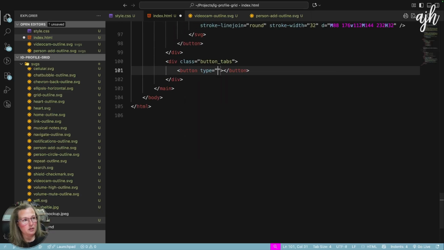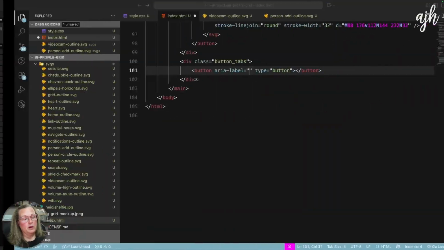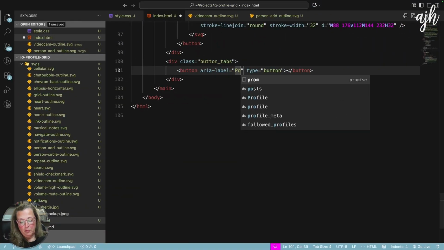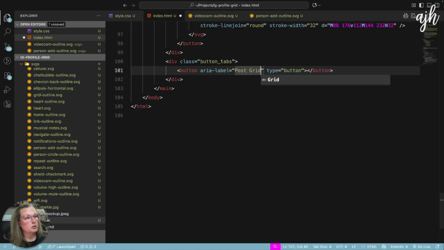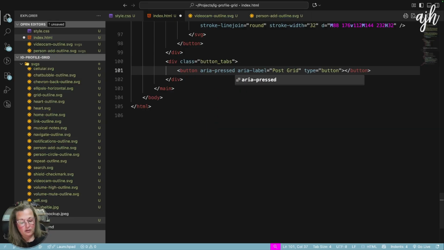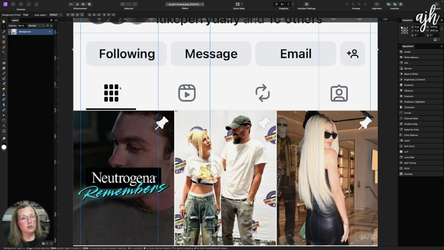And we would have a button type button. This would be aria-label grid. Wait, is that what we, yeah, like photo grid, post grid. Those would be the posts, post grid. And then for accessibility, it would be aria-pressed equals true. And that's how we will style, by the attribute. Whatever is pressed will get the darker fill and the underline. That's the semantic way to do it.